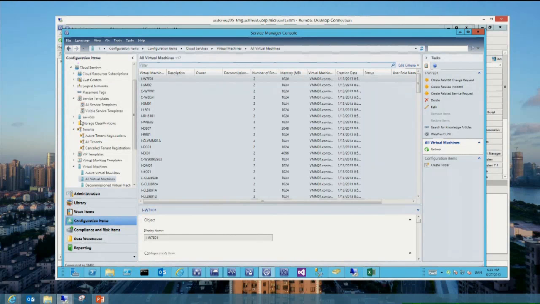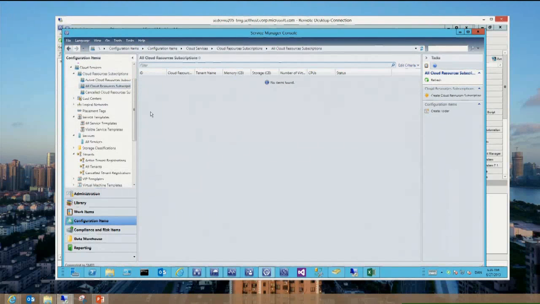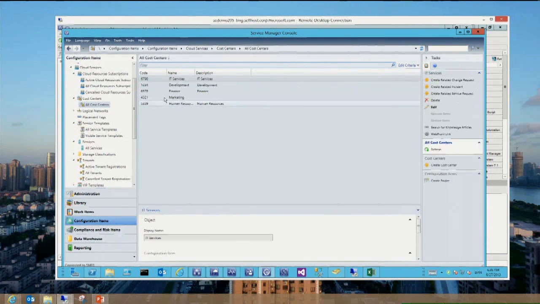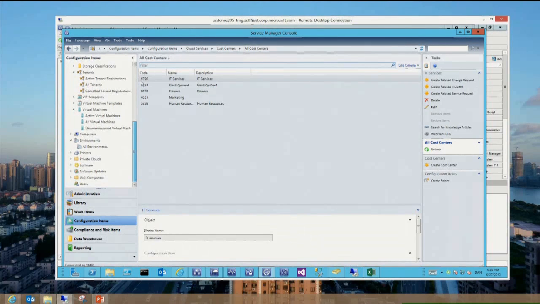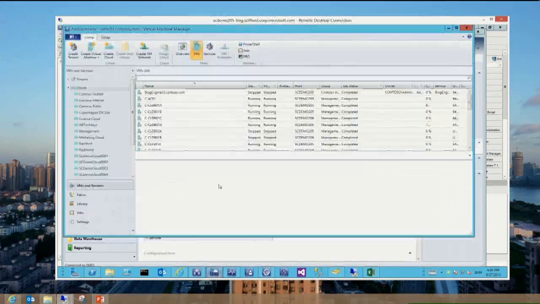I hope you'll see that up there now. I just installed the Cloud Process Pack, and in here under my configuration items, I quickly get an overview over all the resources that I currently have in Virtual Machine Manager. So instead of sitting over in Virtual Machine Manager all the time to get a quick overlook over the clouds that I have, I can go in here and say, show me all the service templates that I currently have inside Virtual Machine Manager. But I could also look at other things, such as what virtual machines I have. From in here, it gives me different views that are similar to the views that I can see in Virtual Machine Manager.